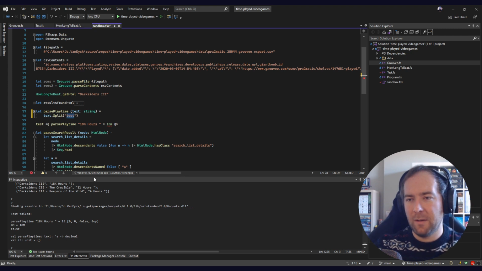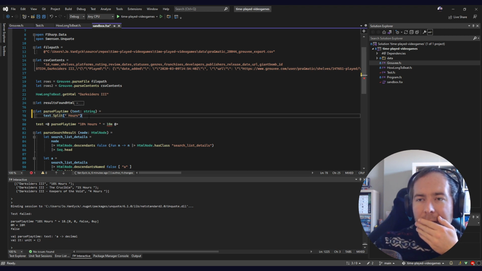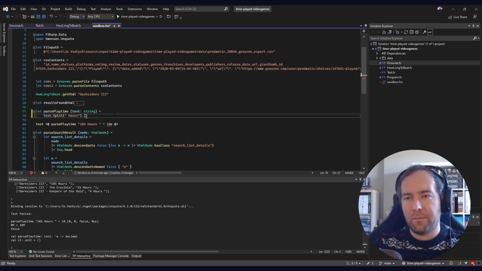It's a bit cleaner. So let's split on this thing, hours, with a trailing space for some reason. Don't really need to worry about that trailing space. We need to worry about the space before it. And this should have a first element.